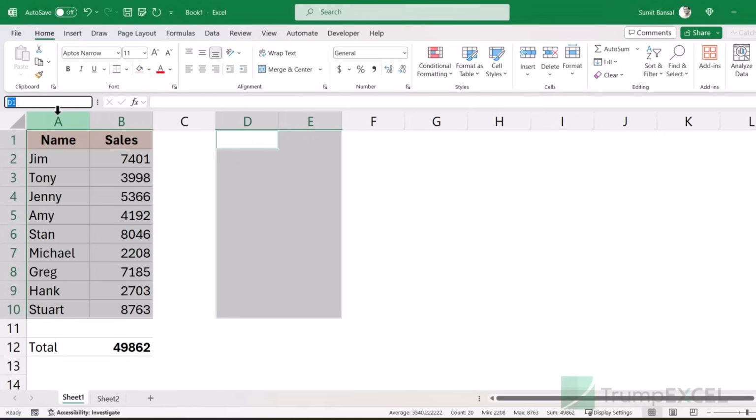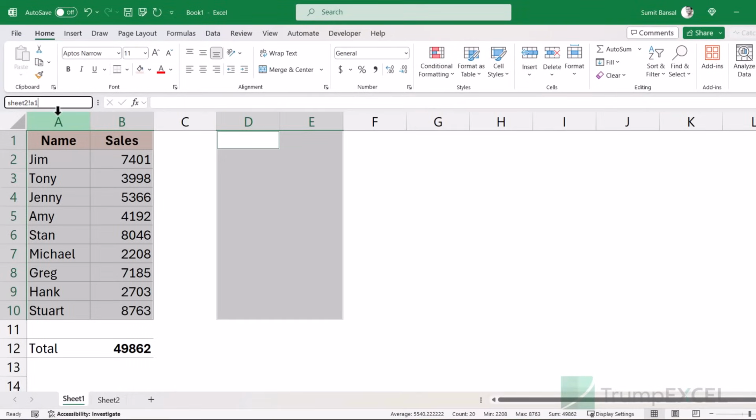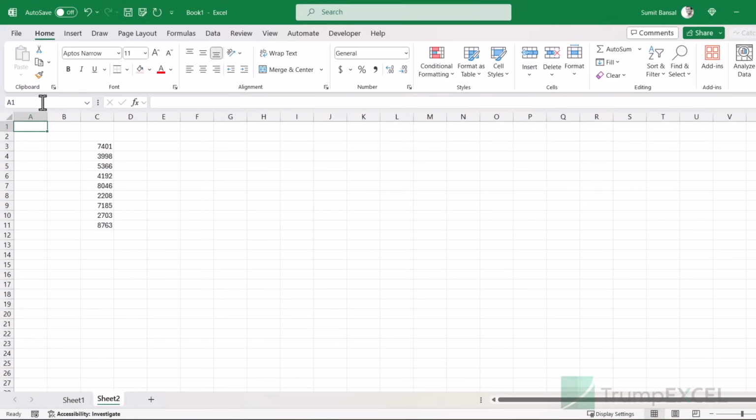So what I can do is come here and type the name of the sheet, and then with an exclamation mark after the sheet name, I would just type the name of the cell reference, so that it is going to take me to that sheet, to that cell. In this case, let me just go with A1. And now when I hit enter, it is going to first find Sheet2 in this workbook. So it is going to take me to Sheet2, and there it is going to select cell A1. See what happens as soon as I hit enter, it takes me to this sheet in cell A1.